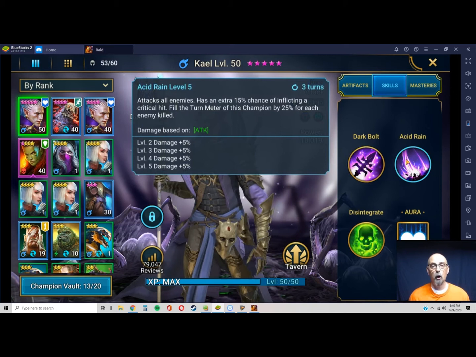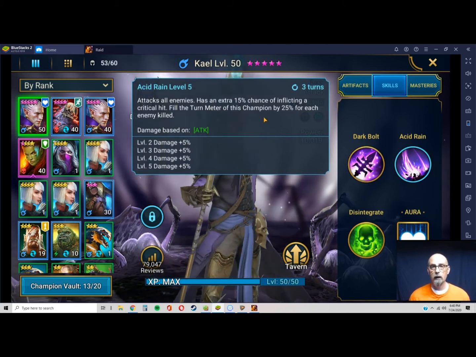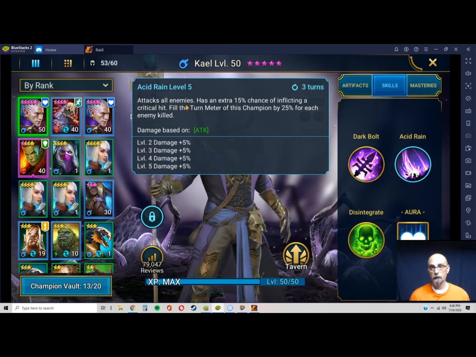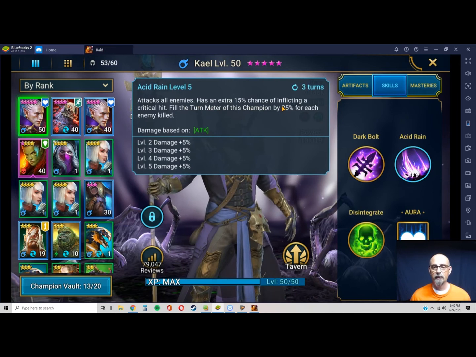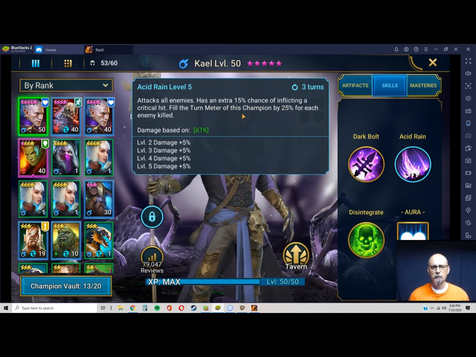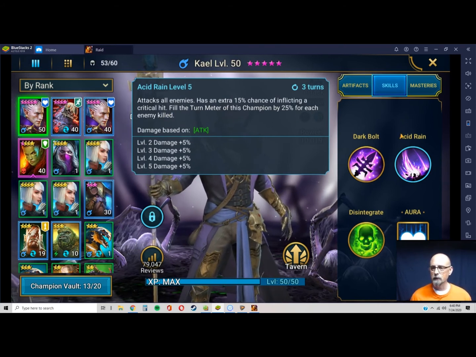Acid Rain is a good opener when you have many enemies that you're facing at the same time, because it attacks all of them, all at the same time. And it has an extra 15% chance of inflicting a critical hit. Fill the turn meter of this champion by 25% for each enemy killed.